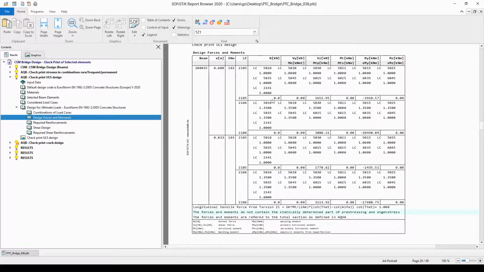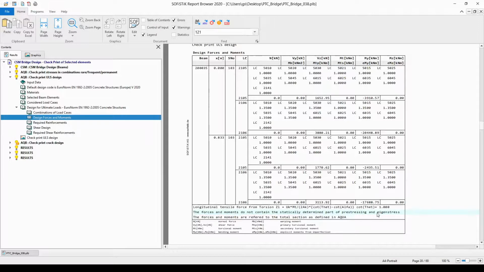If you look at the output, you can see that we do not have any normal force in our beam element, although we considered pre-stressing. How could it be? The fact is that we only considered the secondary part of the pre-stressing and also of the creep and shrinkage effects. From the primary part of the pre-stressing and the eigenstresses, we do not have any stresses or internal forces.